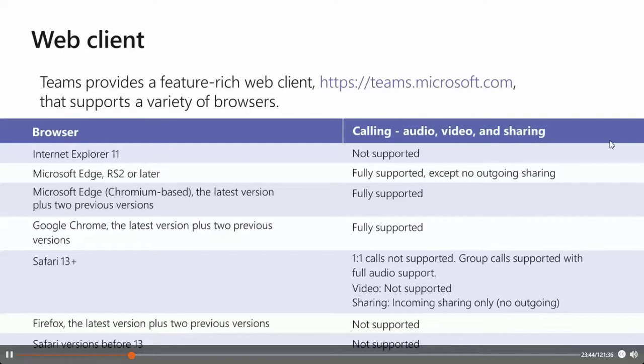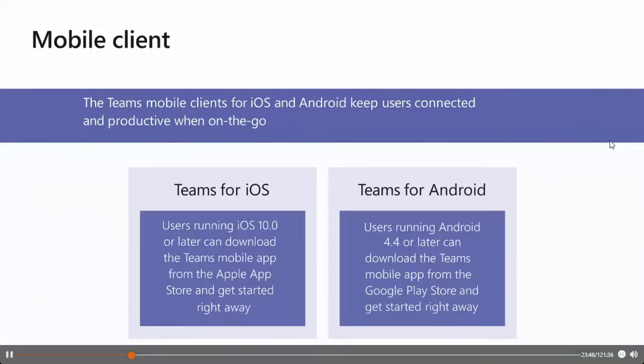and Safari versions before 13 are also not supported. On the other hand, we have the mobile clients, as I already mentioned, for the iOS operating system and the Android operating system. You need to begin from iOS 10.0 or later. You can just start it from the Apple App Store, and for the Android version you need to have 4.4 or later installed on the operating system, and you can just download the Teams mobile app from the Google Play Store.